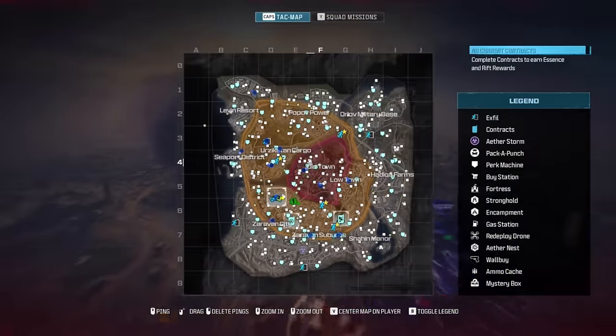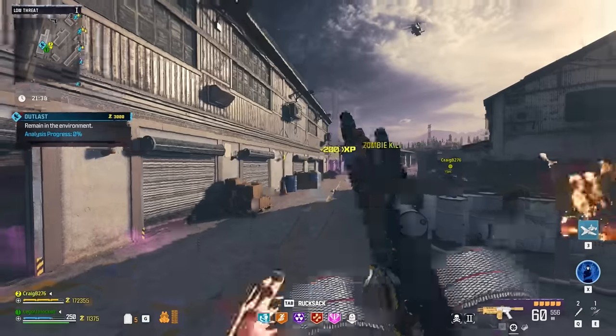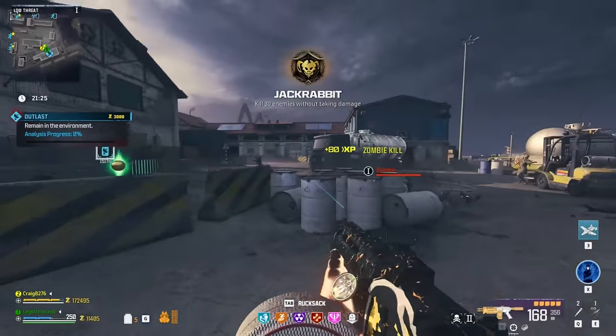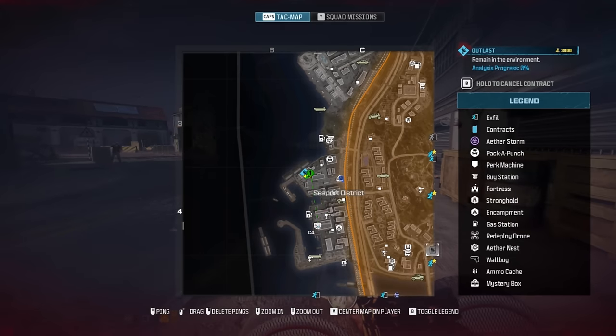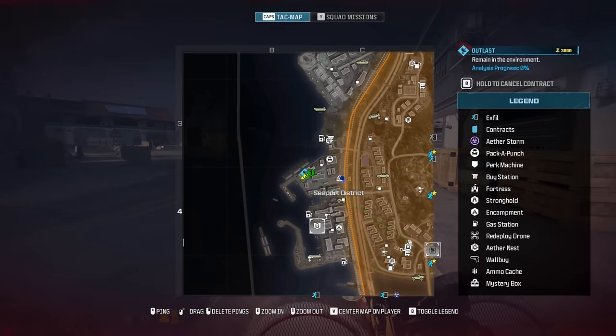Is there a better Outlast contract besides this one? Scorcher travel so goaded in this game. And now we farm out 900 kills. I wish I would have spent the time to buy Speed Cola. Unless, is it near us? Did I luck out? Tombstone's near us. Wait, Tombstone? We got two Tombstone perks near us.